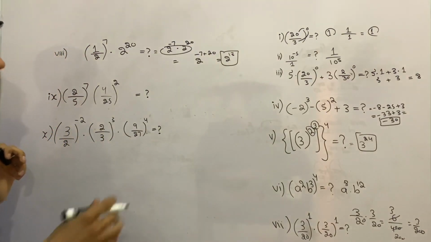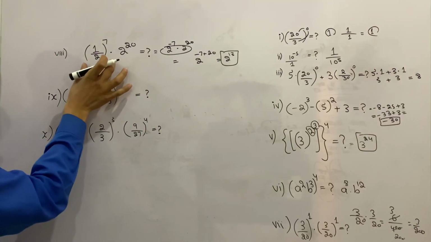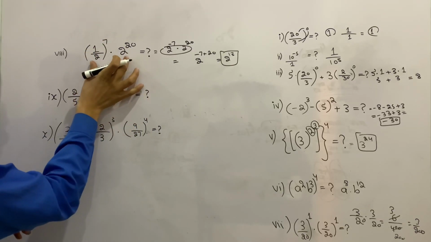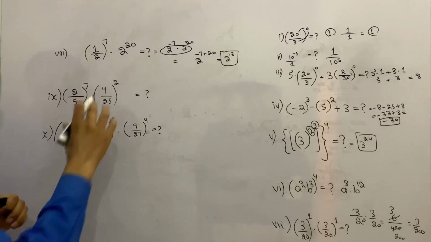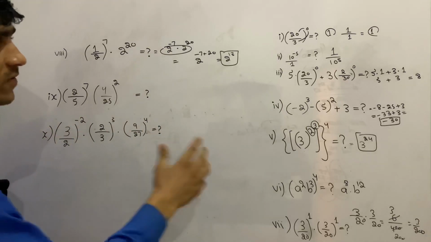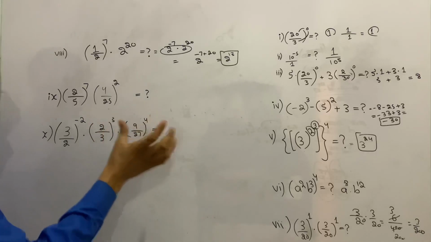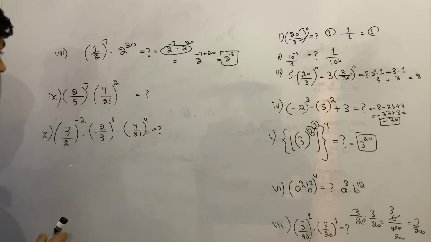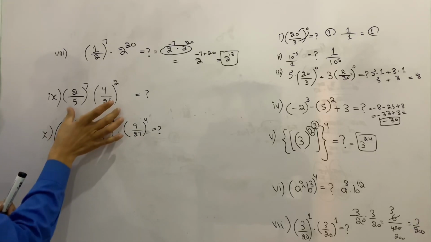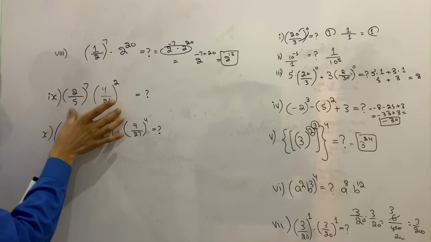I hope you got it. So simple, but here's the trick. You don't have to make both the exponents and the bases the same. One of them should be the same, then you could follow the rules that I taught you in the previous videos to get the result needed. Look here, how will you solve this question?